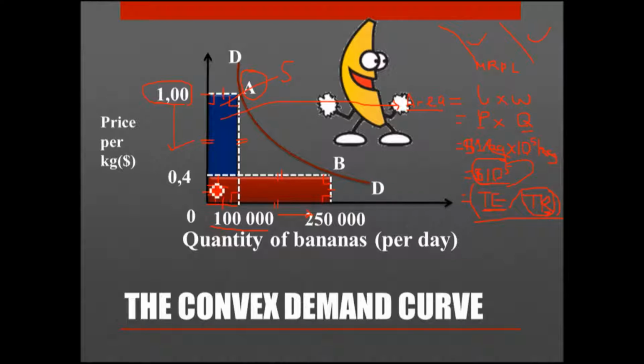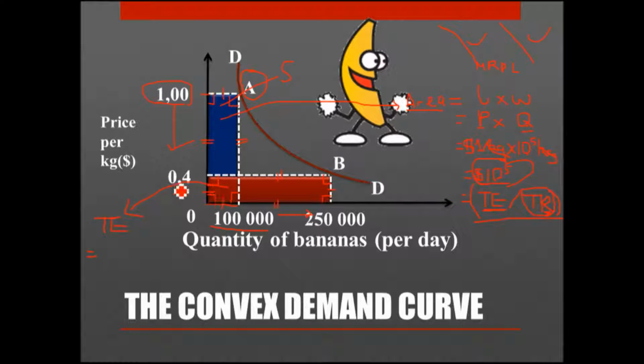Now, you can always pause the video and explore the total expenditure defined by this red area. How much is the value of the total expenditure for this particular band of price and quantity? Okay, so you can pause the video and follow throughout this format. If you are ready, you can come back and resume to see whether your answer tallies with mine.